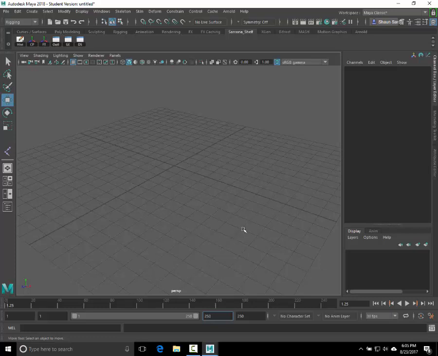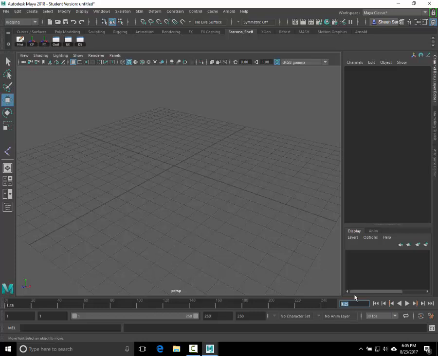Do you see anywhere else that says 1.25? Where is it? Right, so right here on the actual timeline, it says 1.25. Even though we've adjusted the start of our playback, it doesn't actually move the ticker back there.